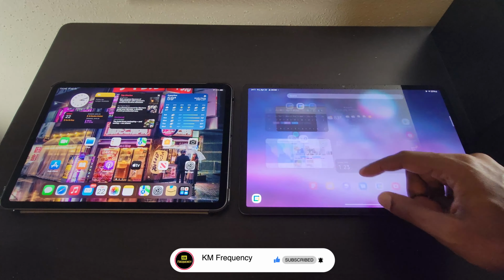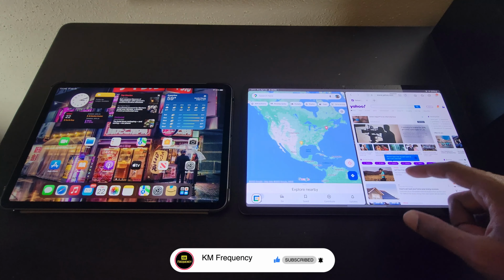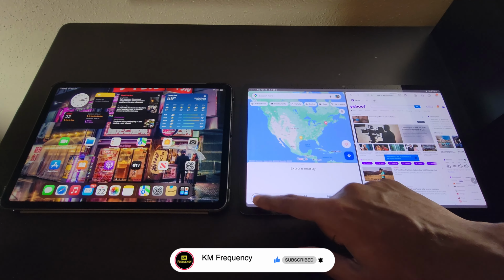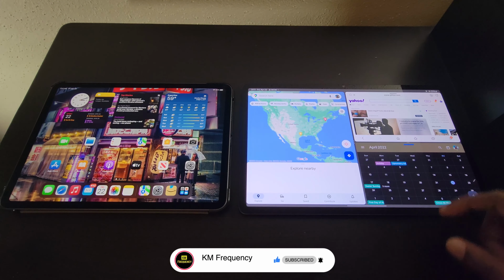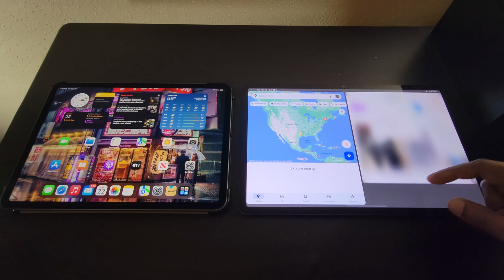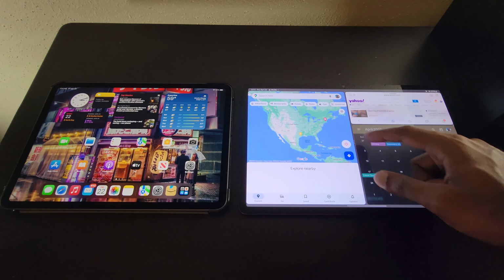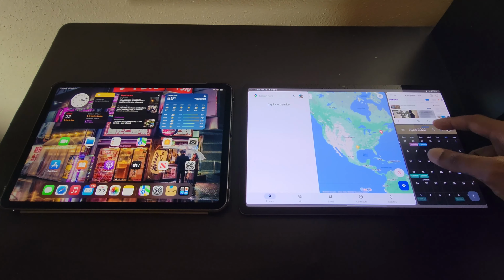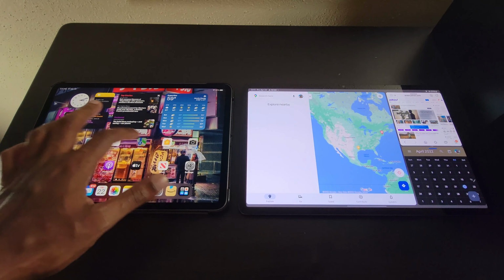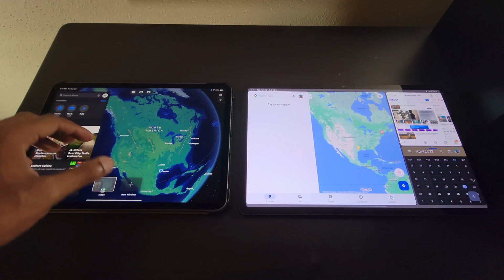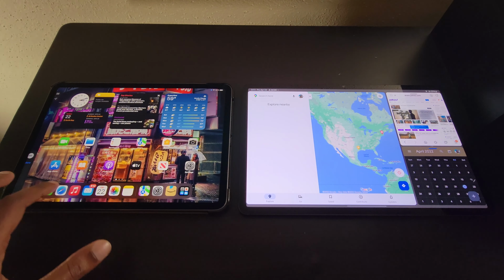The question that needs to be asked is, can it accomplish the task you're trying to throw at it? 90% of the time, the answer is yes. And can it be purchased without breaking the bank too much compared to the other premium tablets in this category? Absolutely. As I said, that's not to say this tablet is cheap by any means. $900 is still $900. But comparing it to its competition, I think it's worth taking a look at this or its smaller sibling, the Tab S8, if screen size and an LCD are not a problem for you.